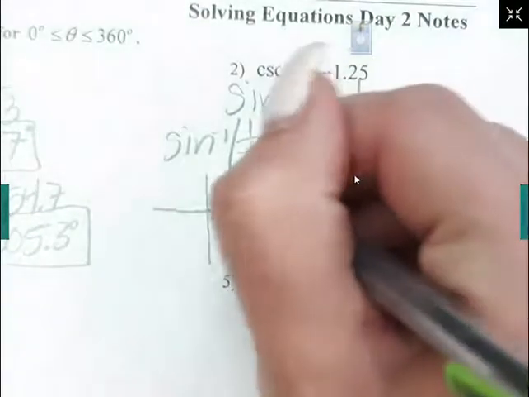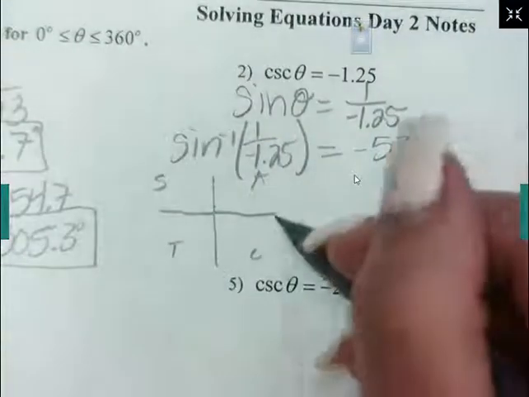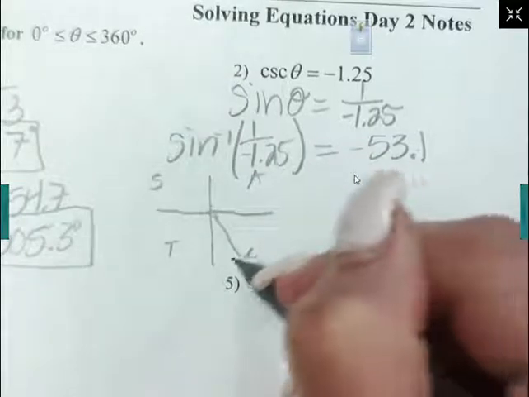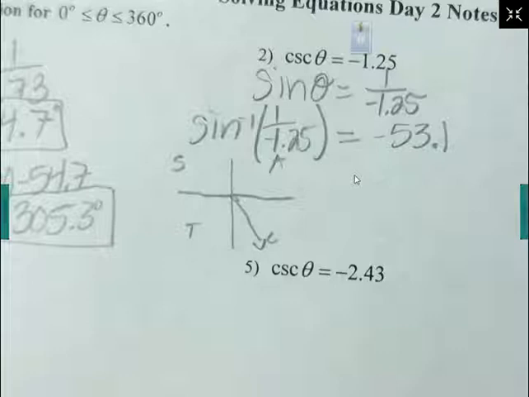We do need to remember that all students take calculus. 53.1 just means we're going to rotate this way, right, like that maybe. And so we're looking for a quadrant where what is negative? What do we want to be negative, Caroline? Sine, good. And what quadrant, Allie, is sine negative? I'm sorry? And what quadrant is sine negative?